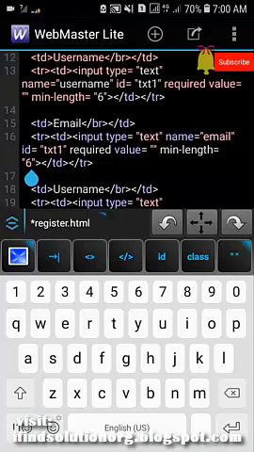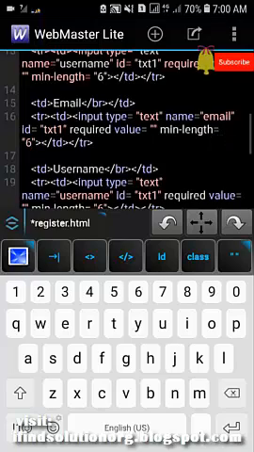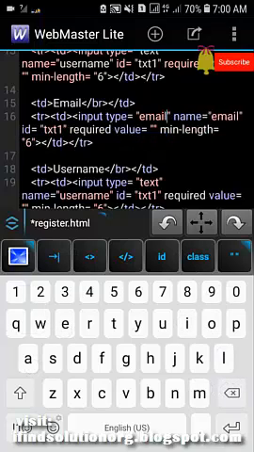We need to change the type. Instead of text, we need to change the type to email.